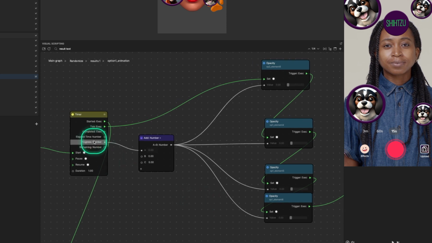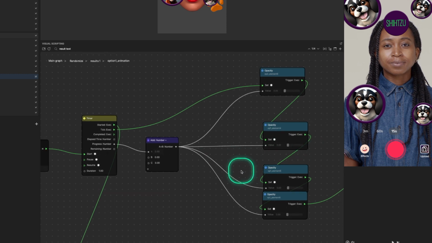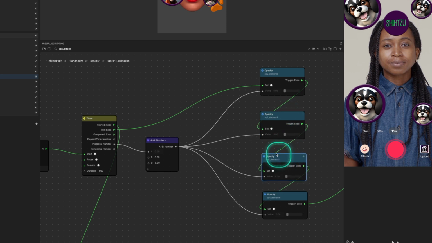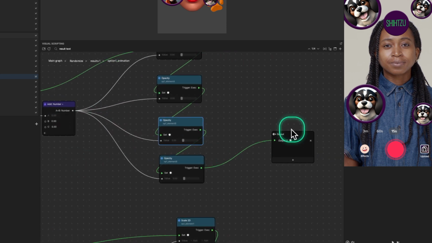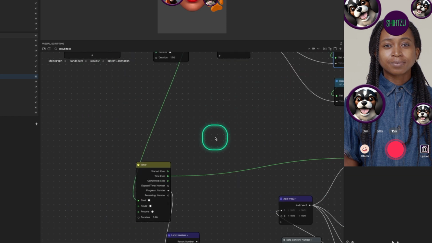The progress number flows into this and adds directly to the opacity value here, so over time it will tick the slider up. I have them all there right now. Their timing is all the same together for their opacity. This one thing triggers the next, and they all get the same values. And that just goes out that way. Nothing more to do there.